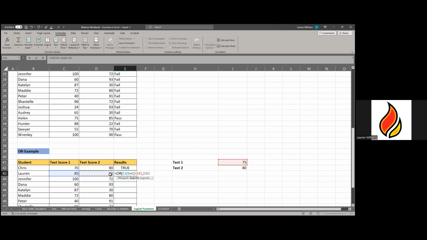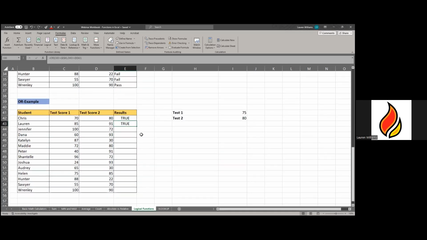So D43 is greater than or equal to cell I43, and again, F4 to make it absolute. When we close off that bracket and we hit enter, it's going to give us true. And if we fill the sequence, it's going to give us true.